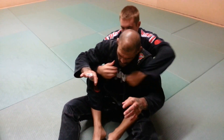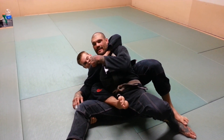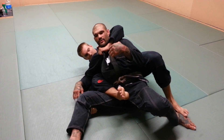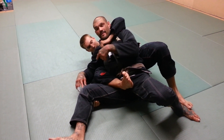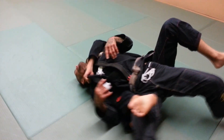He starts to go here. What I want to do is right away — I know he wants to take me to that side and choke me — I'm going to drive my body and my head in between his head and the ground, just like this. So as he goes to choke me, I'm going to drive this way and drive my shoulders to the mat, just like this.